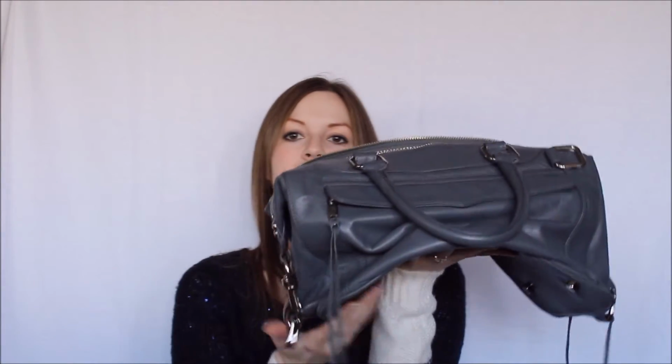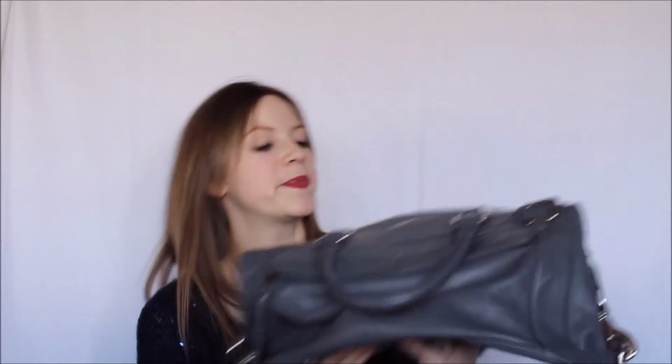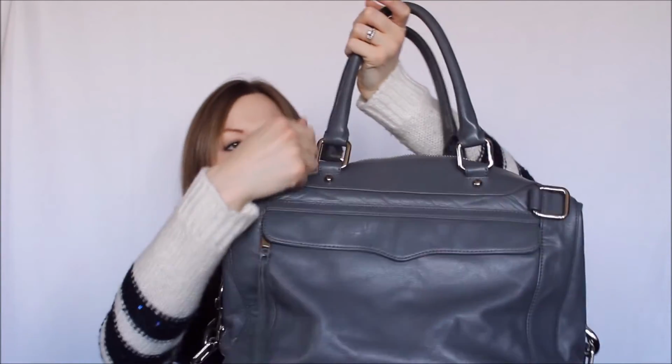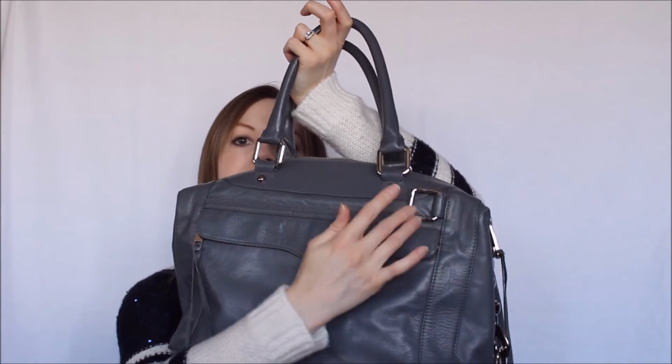So I have unstuffed the Morning After bag, and it also puddles so beautifully. But yes, same layout on this one. Honestly, this is an older style. It's not made anymore, and they used to be made before they had the rounded rings and hardware. They had square rings, so square hardware, and it says Rebecca Minkoff embossed on these sides, and this part is square. So if you're looking online and you notice the square hardware, it's just an older version of the bag. My gray Morning After Mini also has the square hardware, because it is an older version than the black one.